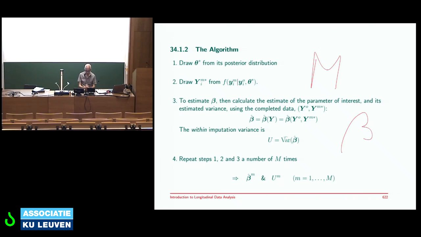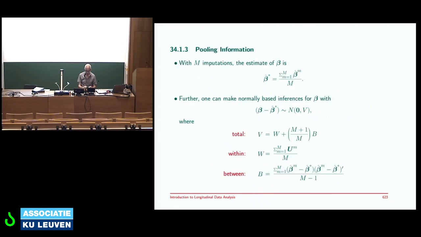Only you have that beta m times. You have it a certain number of times, and that's what we have here. But not just the beta, there is also the standard error to that beta, or the variance to that beta. Of course, I'm explaining it for a single parameter, but you can do exactly the same for a whole vector of parameters, right? And then you have a parameter vector at every stage, and you have the corresponding variance-covariance matrix.